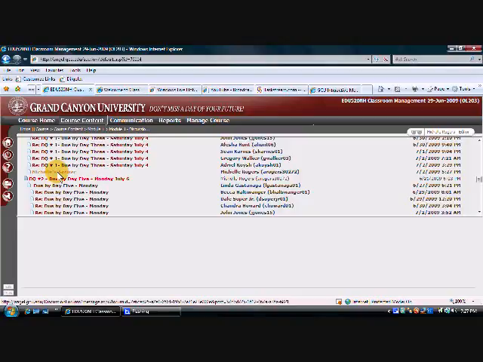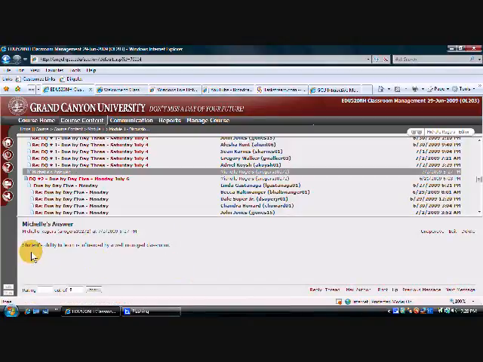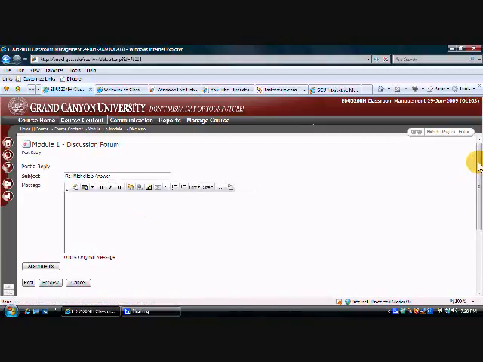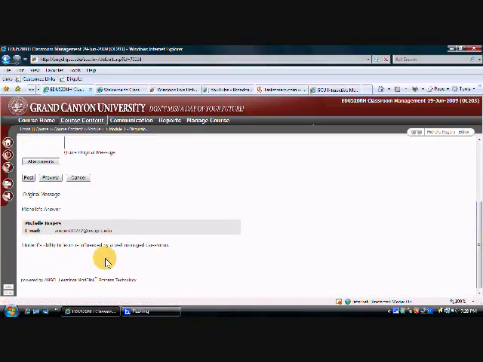Now, if I were reading my classmates and wanted to respond to some of them, I click on Michelle's answer, and I look at it: Students' ability to learn is influenced by a well-managed classroom. I might think in my mind, Michelle didn't answer this question very well. She just kind of repeated the question in a sentence instead of a question. So never go back up to the top and click new post. Here you would click reply. And remember, if you've forgotten what it said, you can always scroll down and read it.